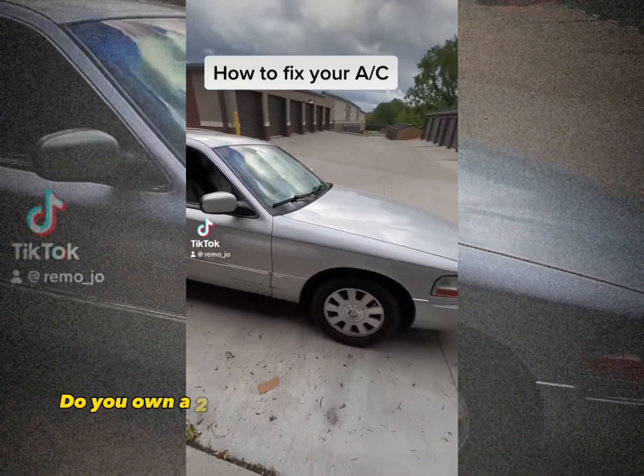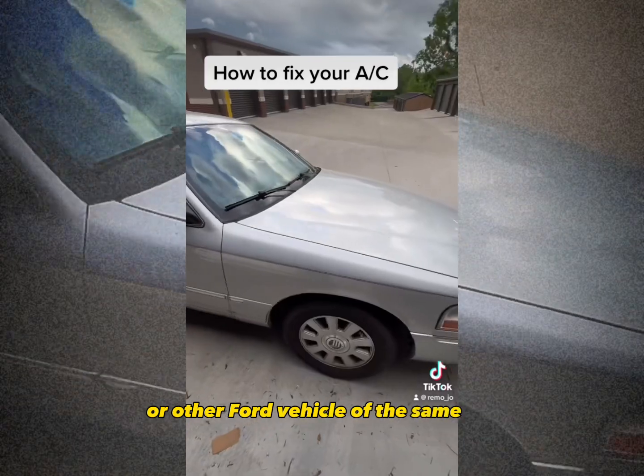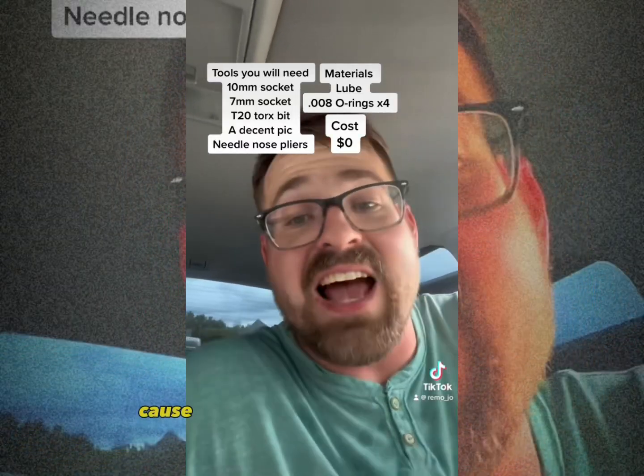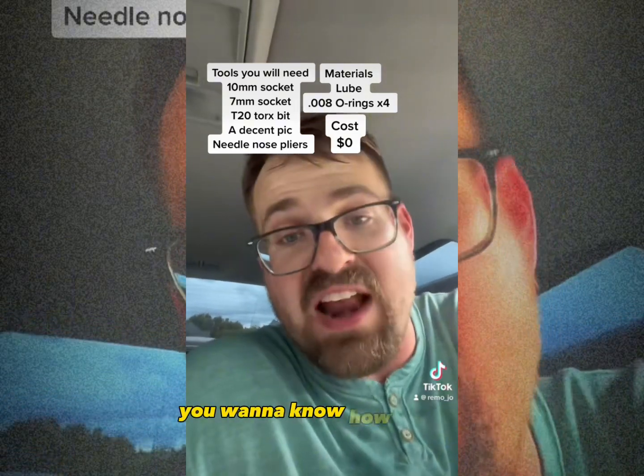On a 2000s Ford Crown Vic or Mercury Grand Marquis or other Ford vehicle of the same era, and that motherfucker sweating like a hog because the AC won't blow out the vents. It only wants to blow out the dash and the floor vents. You want to know how to fix it?